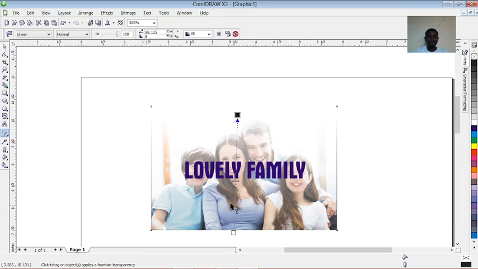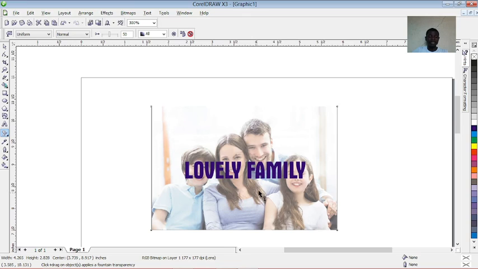If you don't want to be caught up in the warp of what to do and what not to do, and you want the whole transparency to affect the whole picture, you come to your transparency type on your property bar, click there, and change it to uniform. Uniform here means that the transparency is going to affect every part of the work.